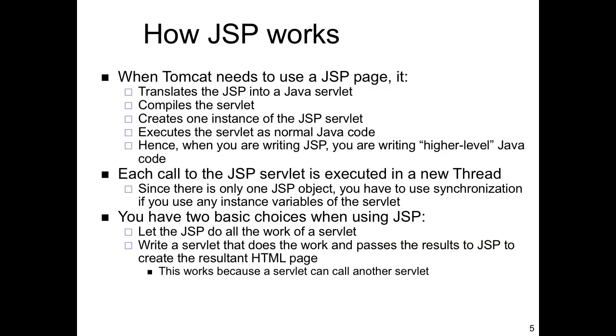So Tomcat uses a JSP page. It compiles it into a servlet, then it compiles the servlet. Then there's an instance of the JSP servlet, and it executes the servlet just like you were executing normal Java code. So presumably you could consider it as writing in a higher level Java, because you've got a scripting language. You can let the JSP do all the work of a servlet, or you can write a servlet that does most of the work and passes the results to a JSP to create the resultant HTML page.